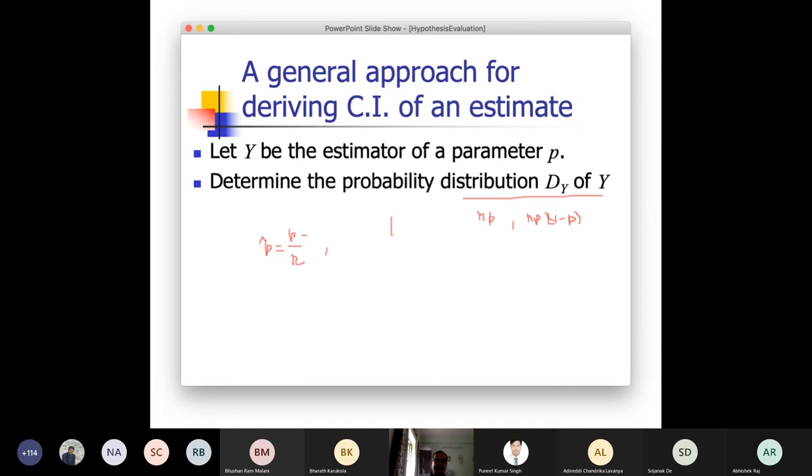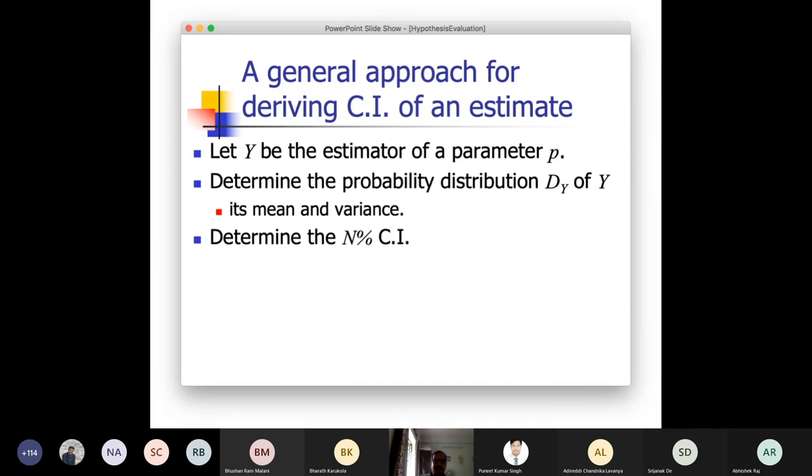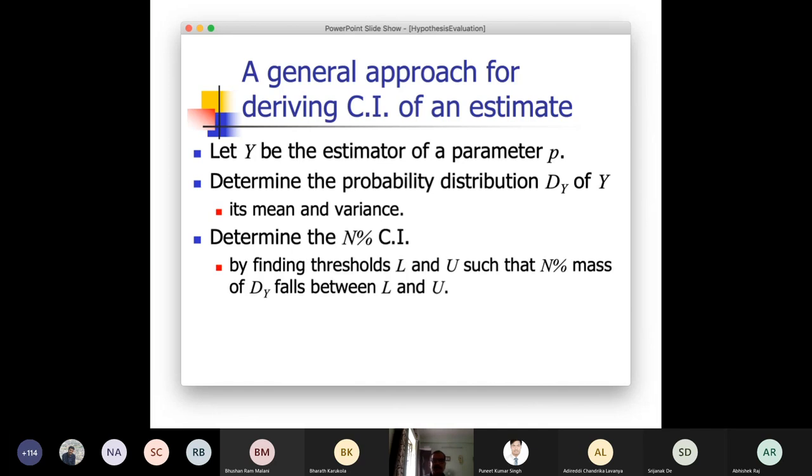Now, naturally, if I consider r by n as my estimate of that parameter, I can also use these for estimating the variance. Again, there are issues such as how sound it is, what the range of the estimate is, etc. I am not going to discuss everything here. Now our objective is to determine the n% confidence interval by finding its thresholds. I told you the binomial distribution follows a normal distribution, so that has connotations here. You can also consider it as a normal distribution with those mean and standard deviation.